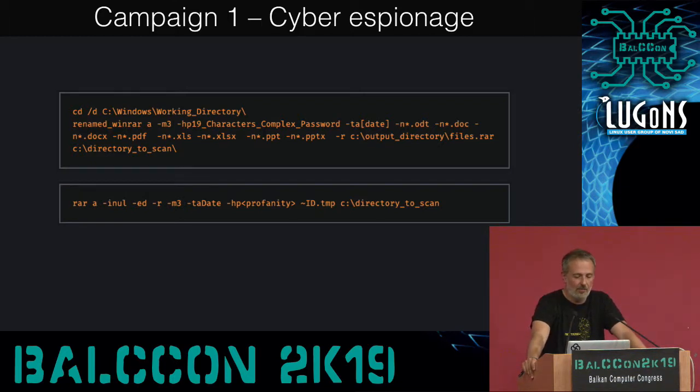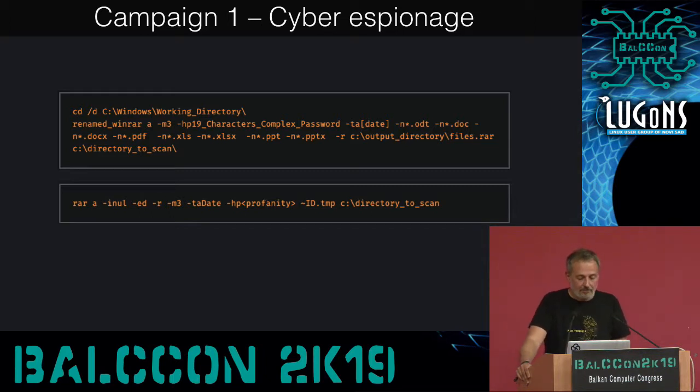And the first case is the cyber espionage. In this case, these guys are using a particular version of RAR archiver with quite a complex password, and every day they are running this particular set of tools. So this is a government organization, and in the home directory they're collecting all the doc files, the PowerPoint files, the Excel files, a number of different types of documents. They are archiving them into the output directory, and then they're moving them to another system within the network, which they will probably use to exfiltrate.